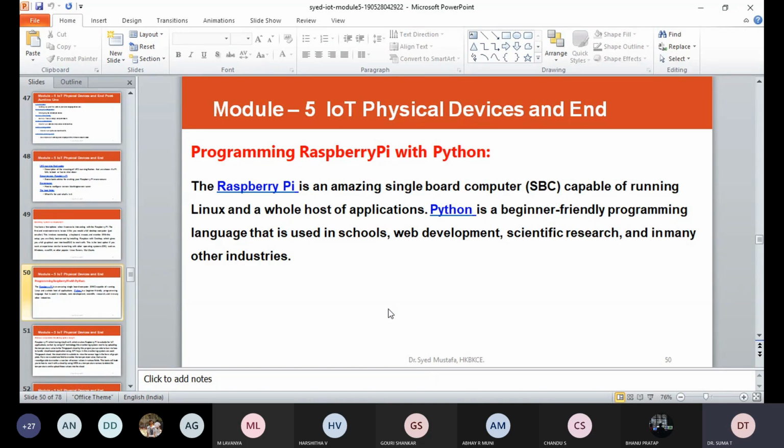Suppose I want to check the status of the wireless connection, I can give ifconfig. It checks the status of your wireless connection, whether it is in working condition or not working, accessible or not accessible. And the ping command is used to test the connectivity between two devices connected on the network.